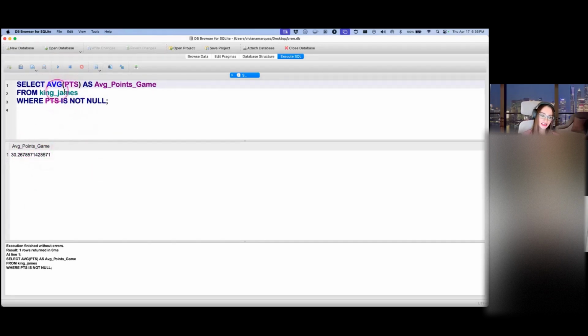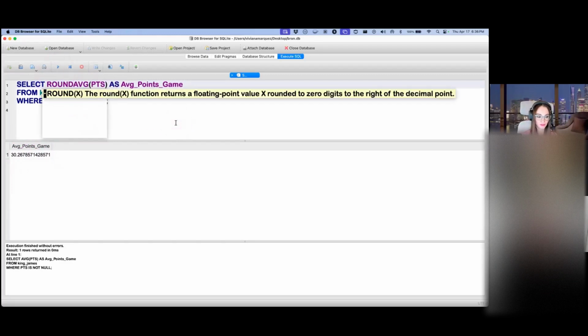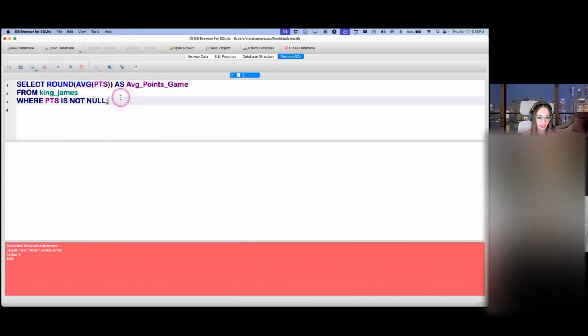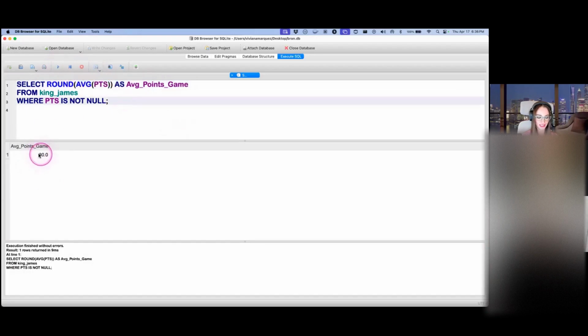And the next thing that you can optionally do is if you don't like that the points are showing too many decimals, you can surround this column with the round function to help with that. So you say round, and then in parentheses, notice that the parentheses only has this. It doesn't have the nickname. So you put this in the parentheses, and it rounds it up. So you see here it got too rounded. Maybe you want two decimal places.